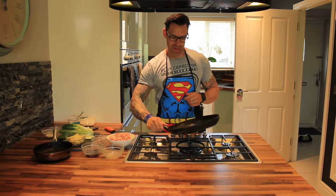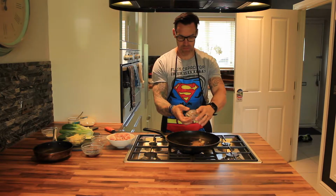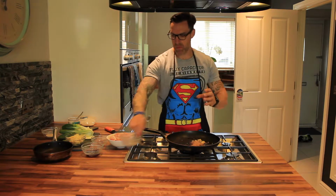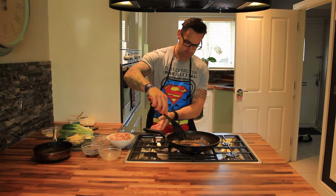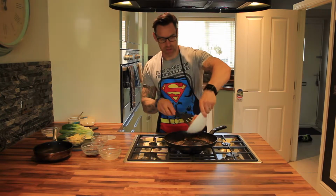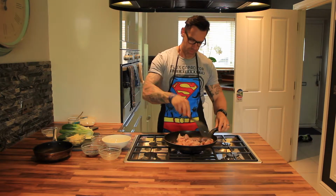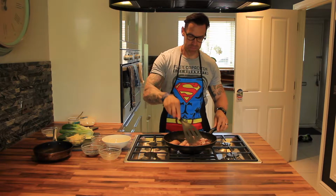So that's all melted down. I'm just gonna whack the garlic in and the ginger in first. Give that a smooch around, cover it in the oil. And then the chicken's gonna go in there as well. Smell that coming together nicely already.